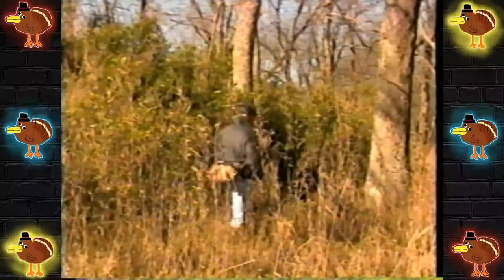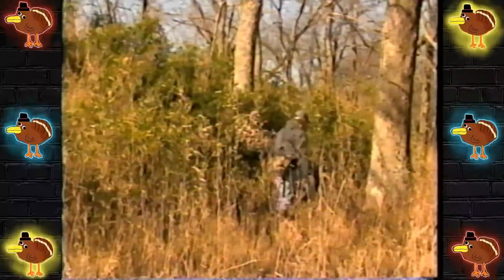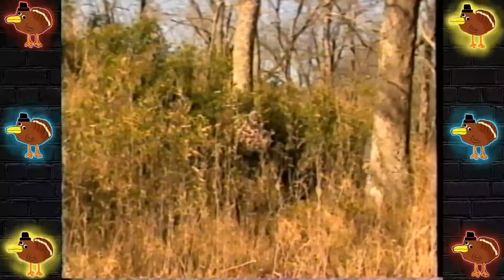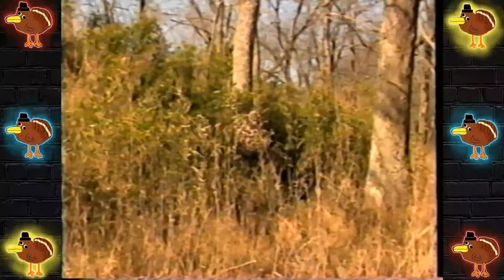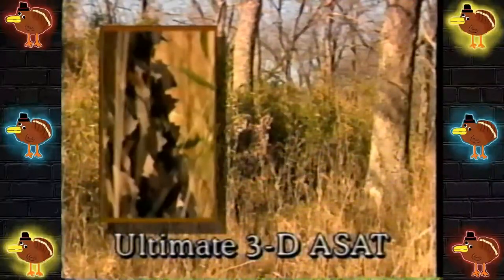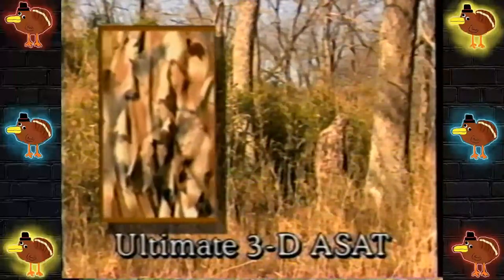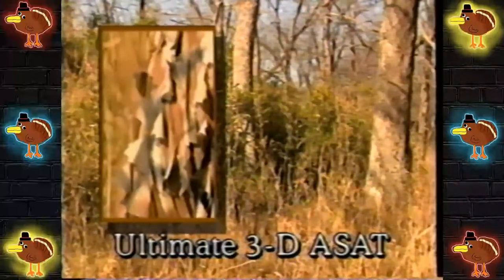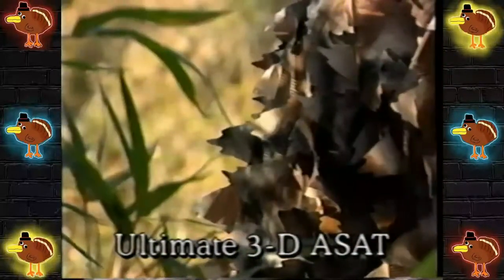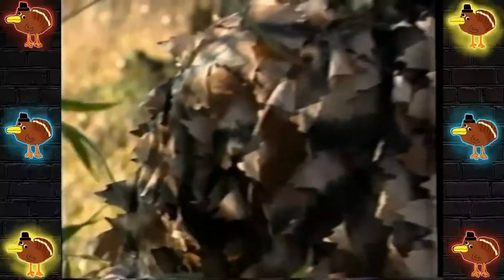If you're currently shopping for the ultimate camo outfit, you needn't look any further. Although the ASAT pattern will never change, the presentation of ASAT has undergone a revolution into ultimate 3D ASAT. The unique die-cut leaf design translates wind movement across the suit surface and reflects light in a fashion that perfectly imitates the mobile leafy elements of the hunting environment. ASAT camouflage propels the camouflage concept into the 21st century with ultimate 3D ASAT camouflage.